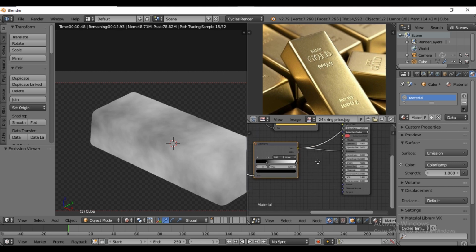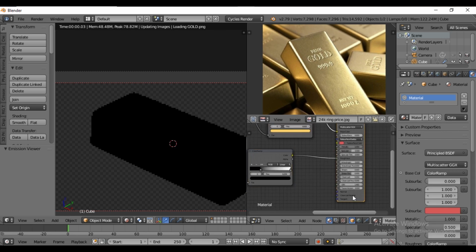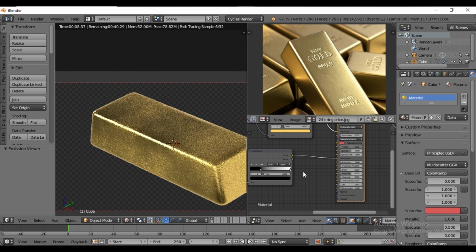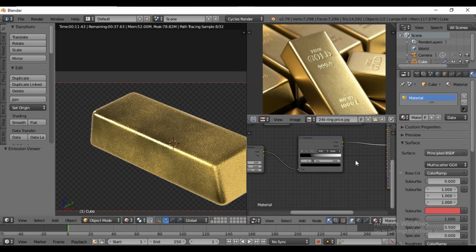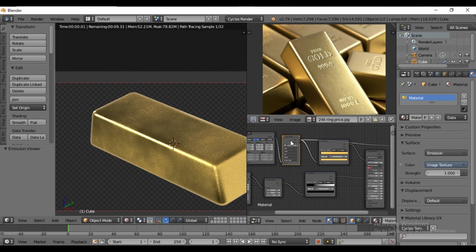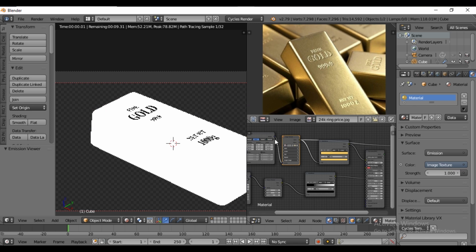Again, press Ctrl Shift and select the principled shader to preview the material. Since the noise roughness also affects the text, we should isolate the letters to ensure they remain specular. To preview the image, press Ctrl-Shift and select the image texture. The black letters indicate that it will be specular if connected to roughness. The letters in the reference image should have a grooved appearance and must be reflective.